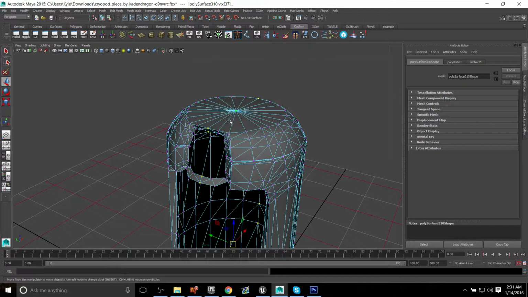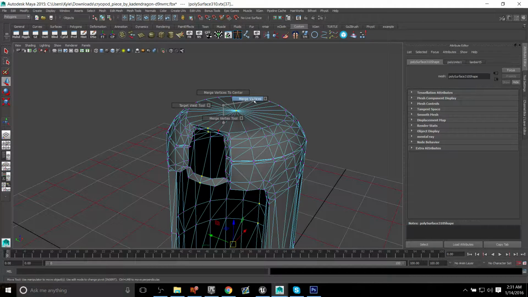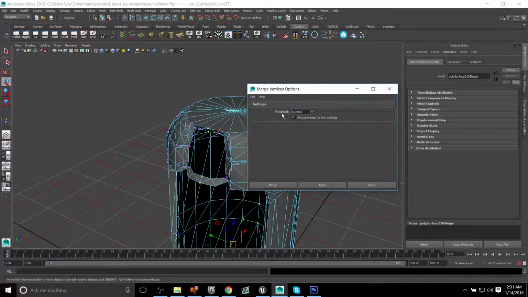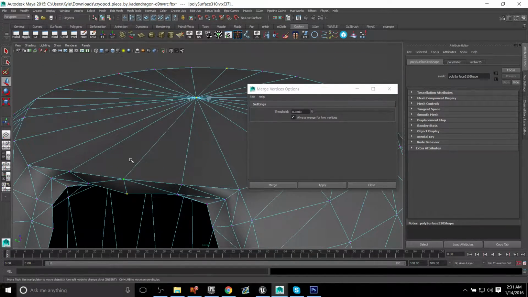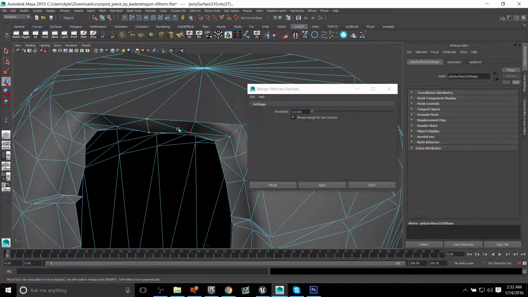And what I'll do is I'll shift right click, come down to merge vertices, and there's actually a merge vertices option here. Within those options, I tend to go within a 0.01. It's a very minuscule amount of space it's going to move. It's not going to adjust the topology at all, as far as this value I've been using for a while does. Sometimes if you go to a higher value though, like if I jump up to about, I don't know, 2, that actually is going to merge those together.